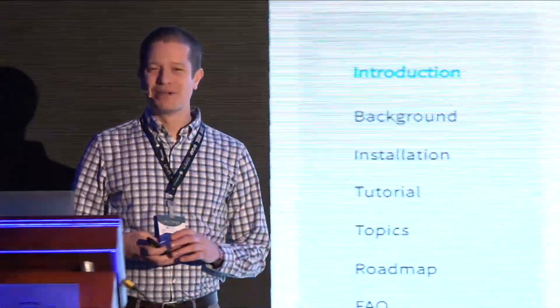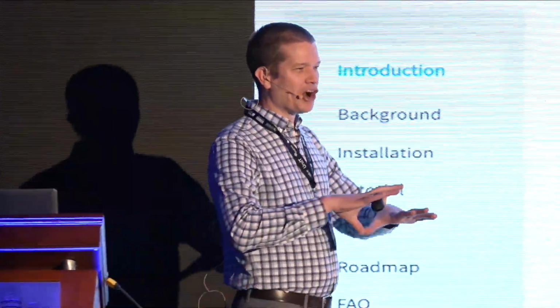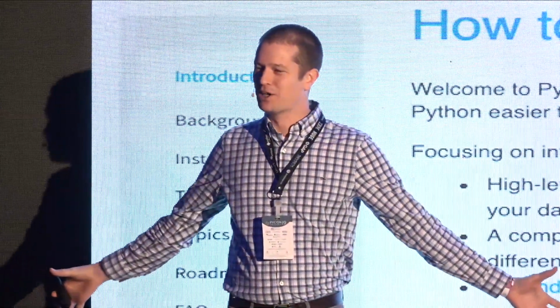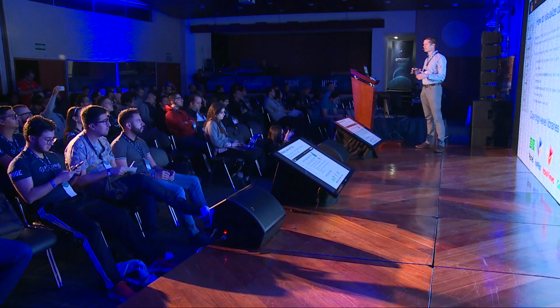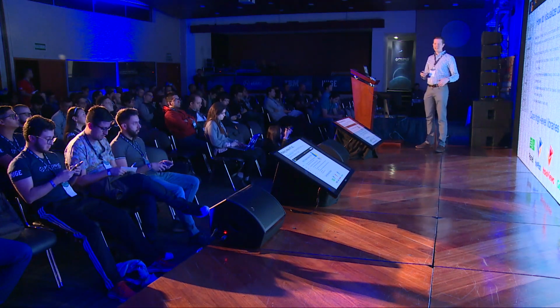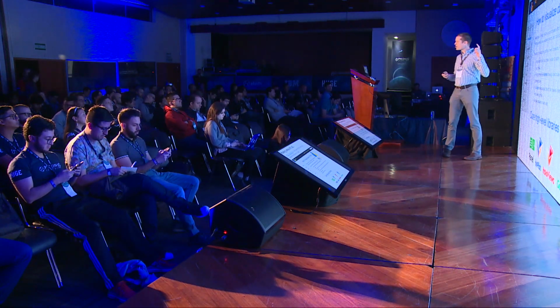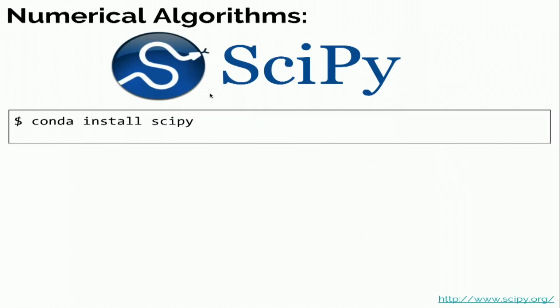And if you want to make sense of all of this, there's this really interesting website that James Bednar put together called PyViz. Basically, he's trying to take all these things that are available in the visualization world in Python and organize them in a way so that people can figure out where to start in terms of visualization. He's related to the Bokeh team, so this website leans a little bit heavily towards the Bokeh ecosystem, but it's a really great resource to see what's out there in the Python data visualization world.